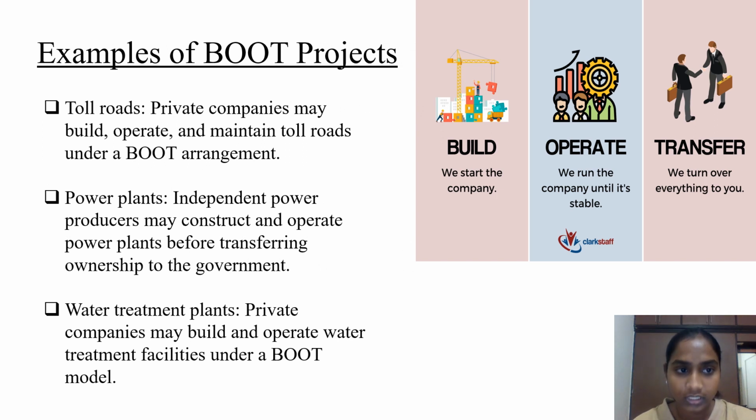Examples of BOOT projects. Toll roads. Private companies may build, operate and maintain toll roads under a BOOT arrangement. Power plants. Independent power producers may construct and operate power plants before transferring ownership to the government. Water treatment plants. Private companies may build and operate water treatment facilities under a BOOT model.